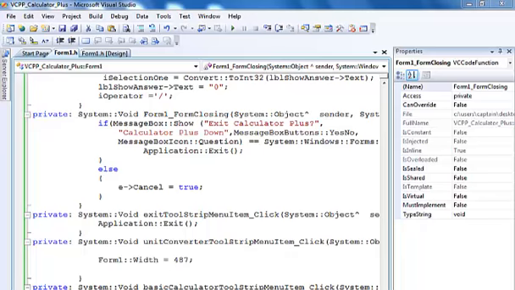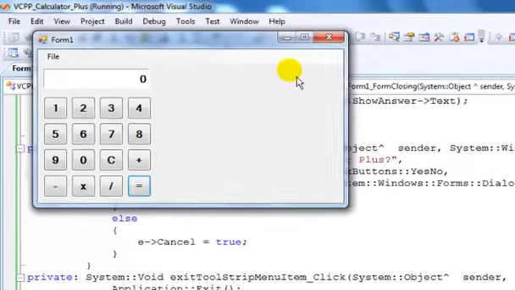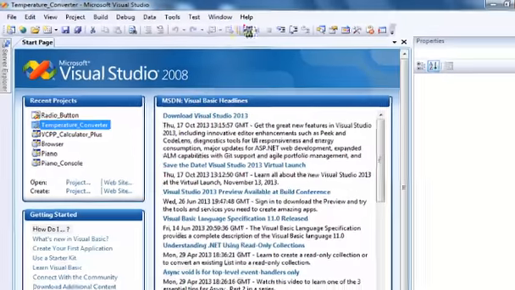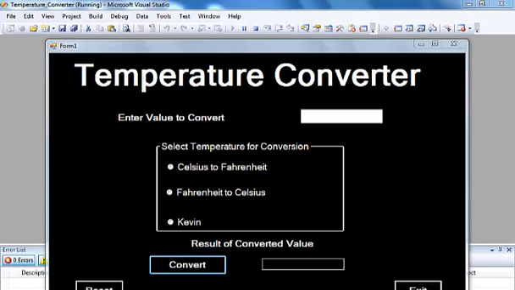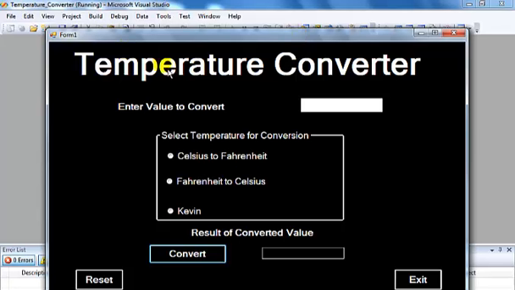Just to brief you guys what I intend to do with the unit converter. Right here, I will enter my temperature converter that I developed some days back. Let me just show you the temperature converter, which is right here. And that's my temperature converter. This temperature converter is already on YouTube, so I'm now going to incorporate it into this calculator plus.